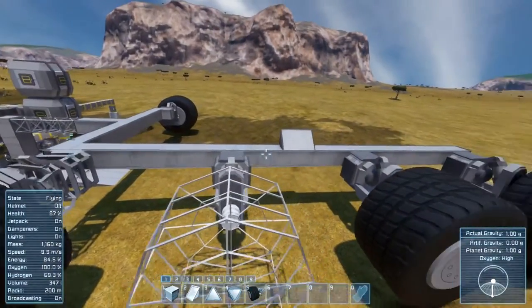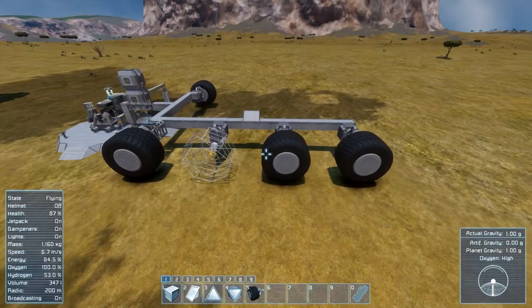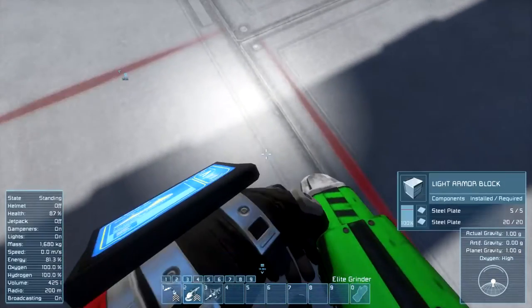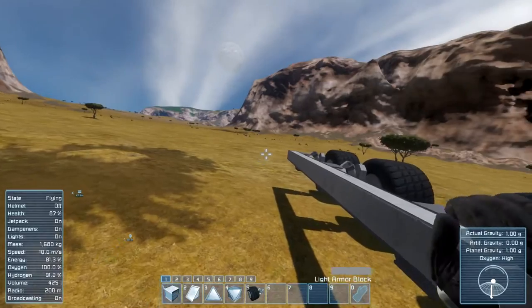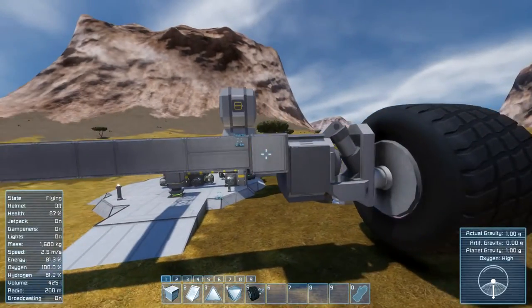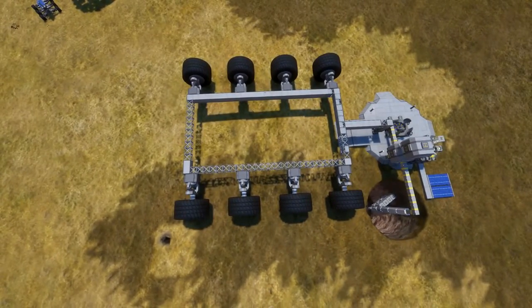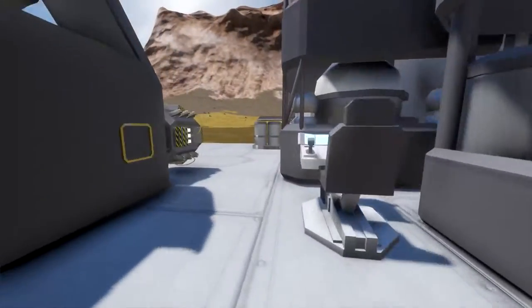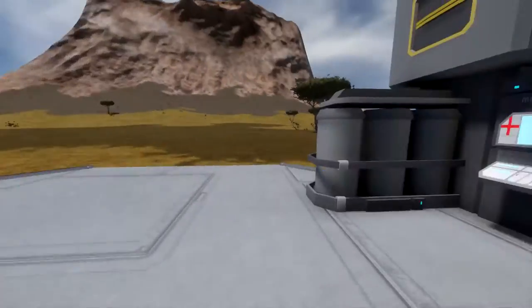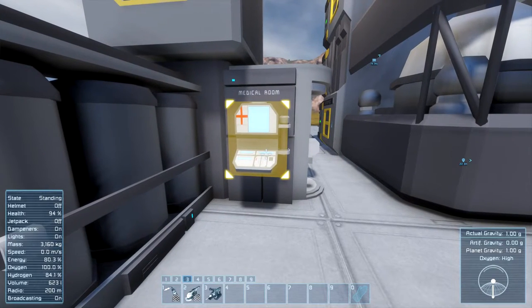This looks good. We have six blocks, wheel, six blocks, wheel, six blocks, wheel — that means we have four wheels. I'm happy with how that looks. Let's reload because of lag. That is a massive car — big car! Look at these speed upgrades. Oh, look, beautiful — another one in another one. That was a bit weird, but that's why you watch this, isn't it, because I'm an idiot.